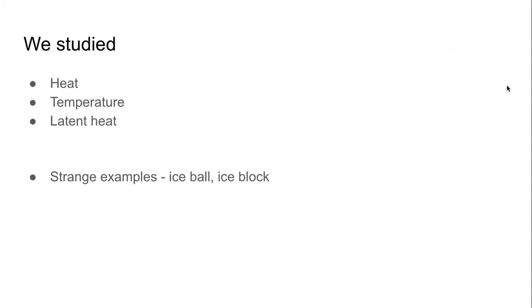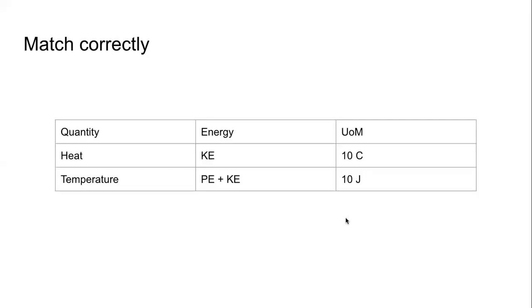And we finished the last session by looking at some strange examples of ice ball, बर्फ का गोला जो हम खाते हैं वो कैसे बनता है and क्यों होता है वैसा. We also briefly looked at a situation where we are able to cut and join a block of ice just with a metal wire, nothing more. This is what we have studied. So let us see if we remember and if we have understood.